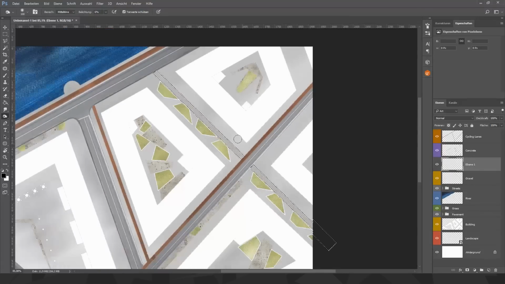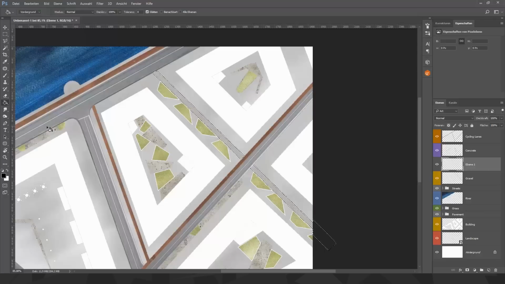I will select all the pixels where I draw gravel on, or where the gravel is existing on, with clicking onto this miniature picture, holding Control down. You see the cursor changes, click in here, and you only have these areas.